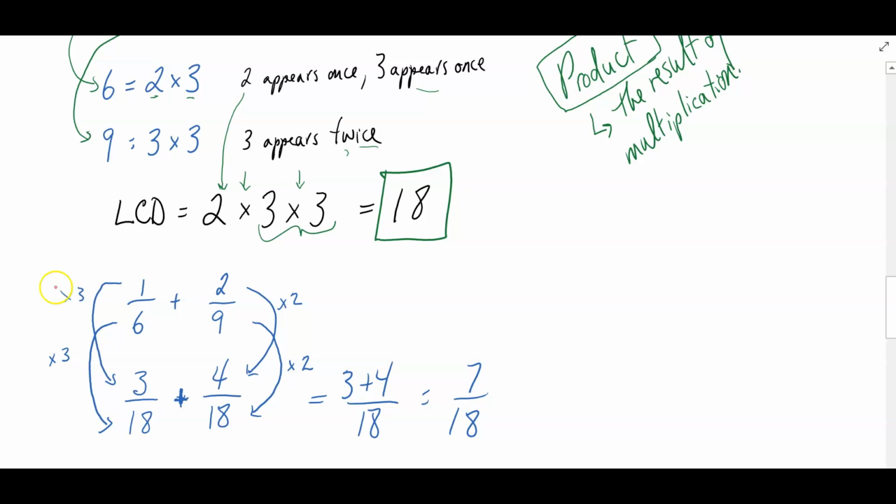Another way to find this value: well, 6 is 2 times 3, right? Right there, 2 times 3. The other missing value is the 3, so that's what I use there. Let me erase that, and we'll go look at the 9. 9, right here, is 3 times 3. The other missing value is 2, so that's what I use there. Okay? So keep in mind, you must have common denominators to add fractions, and so you have to find it if you don't have it.